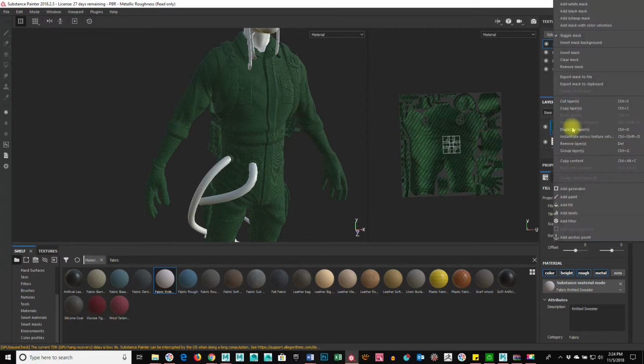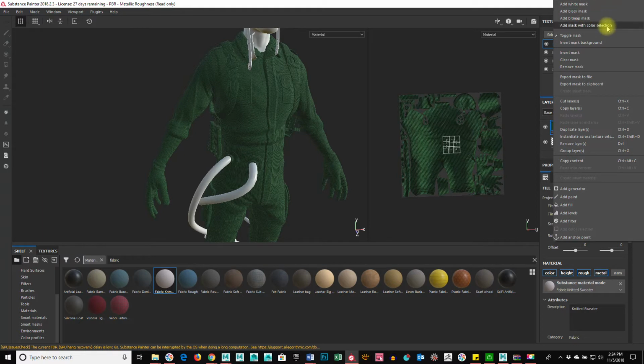So I'm going to right click on that layer. And up at the top, it gives me a few options. A white mask, a black mask, a bitmap mask, or a mask using a color selection. So a white mask would basically be, we'd see no difference. It would show everything. A black mask would hide it everywhere, and then we go back and tell it where we want it. A bitmap mask would be if I had an image already that I'm bringing in as the mask that I've already created previously.